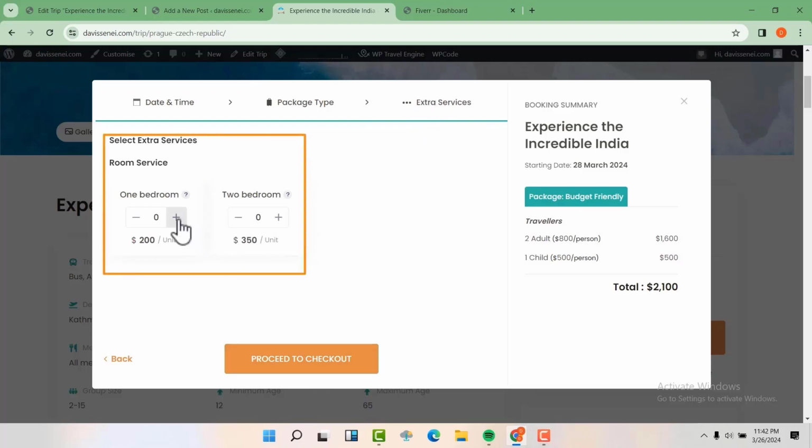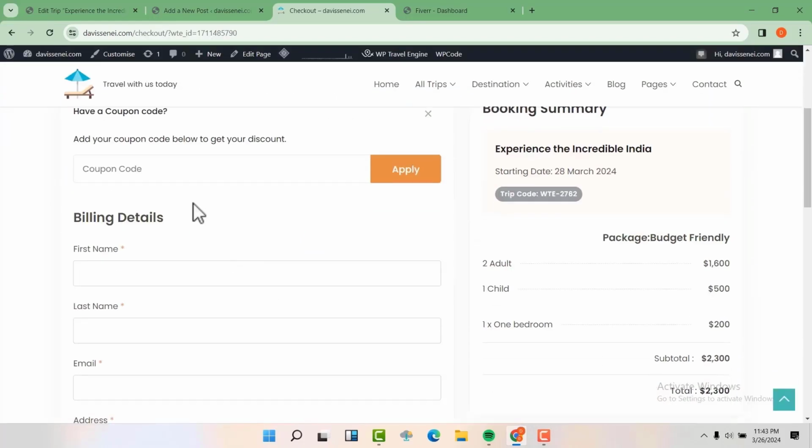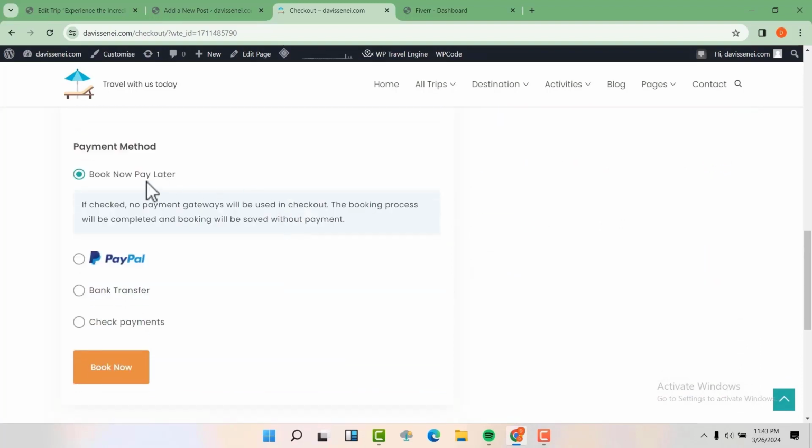So we can add, maybe we want 1 bedroom, and you'll be able to see the cost of the travelers, the 2 adults, the 1 kid, and the 1 bedroom has been added here, and you can see that the total is now okay. Then you can proceed to checkout, and now you can add your details here and check the mode of payment that you want to book with.